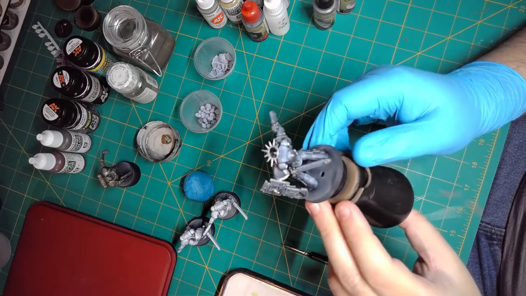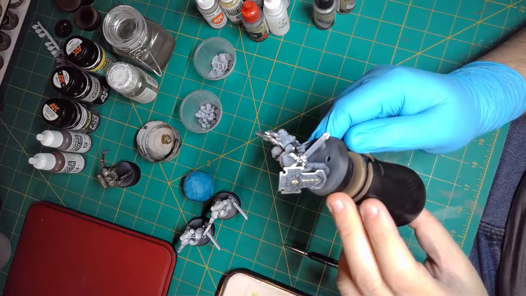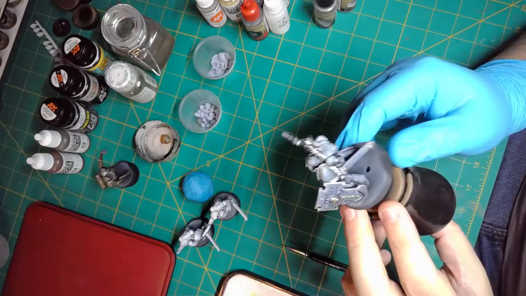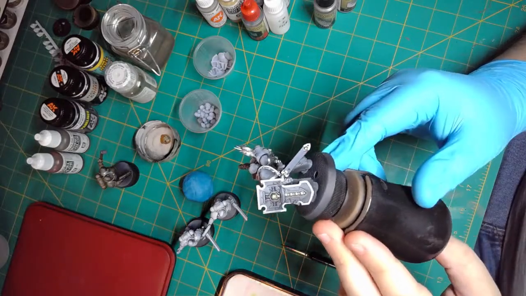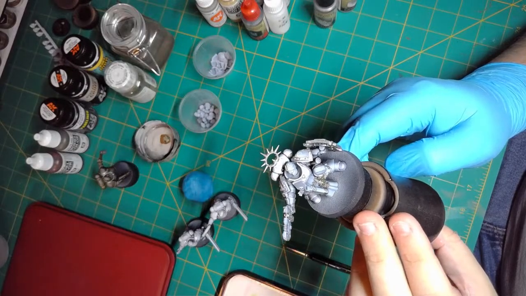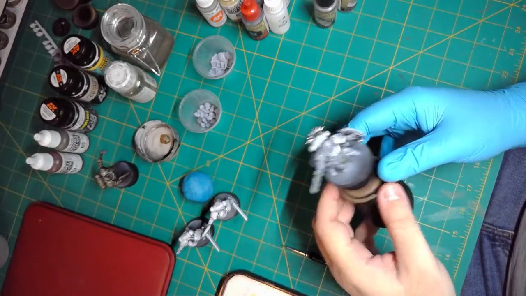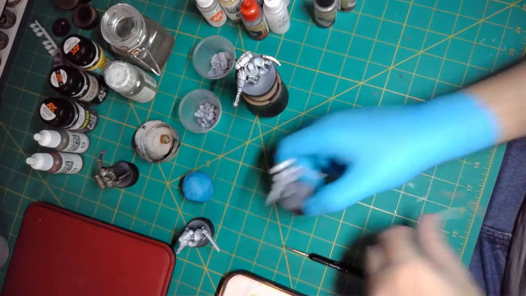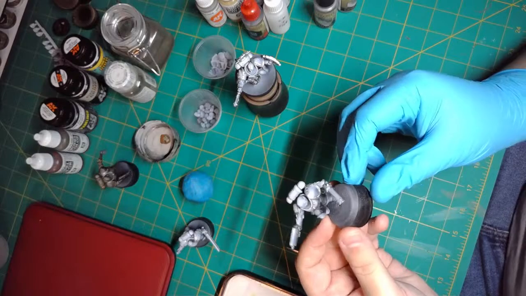I didn't miss anything in the backpack. Sword hilt and all that painted up well enough. I think that's good. So yeah, we'll get ready for the wash that we're gonna need to put on here, if none of these others also have anything that pops up.